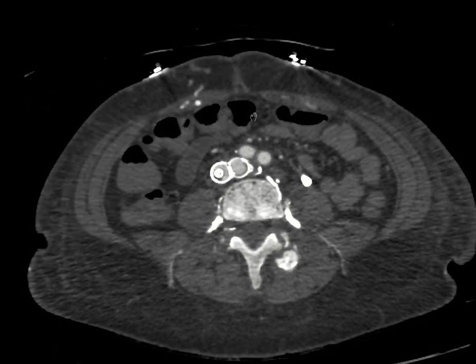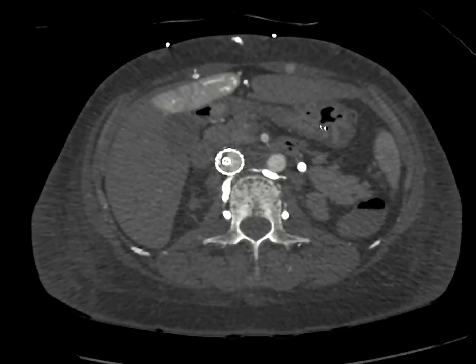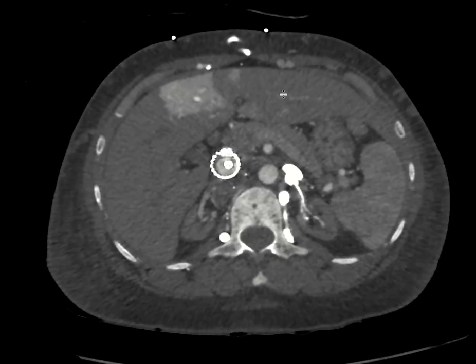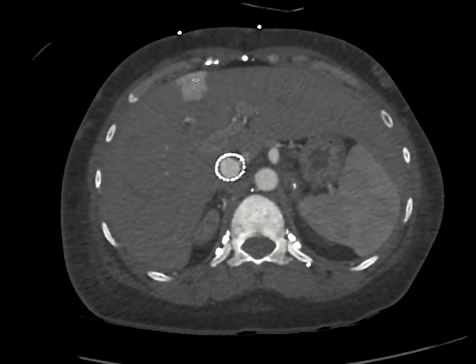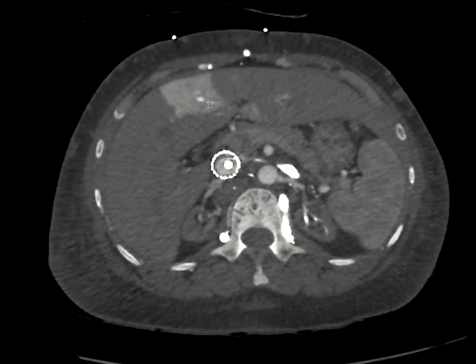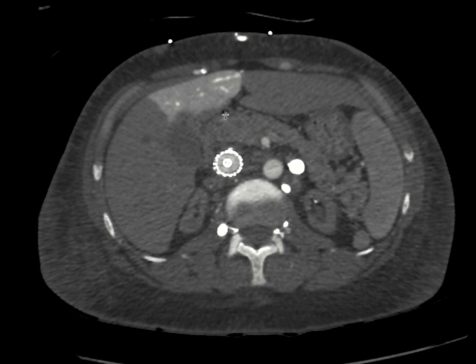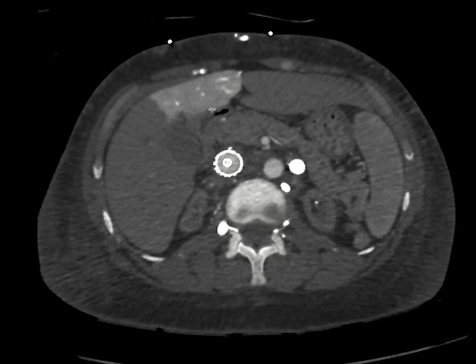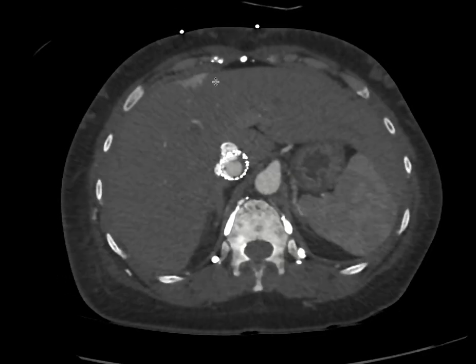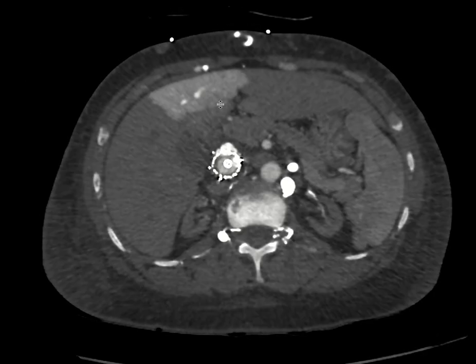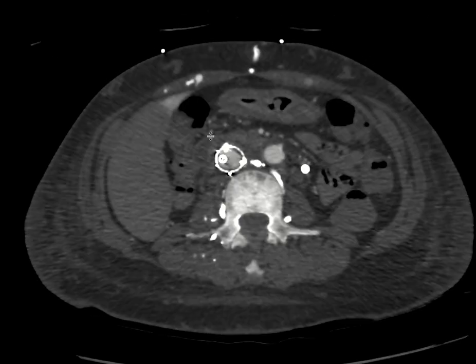In this particular case here, we're now in the liver, and you can see that the liver is demonstrating a strange pattern of enhancement. And this pattern of enhancement is only seen in segment 4 of the liver, or the quadrate. And so sometimes it is referred to on nuclear medicine imaging as the hot quadrate sign. So this is the CT equivalent of that.